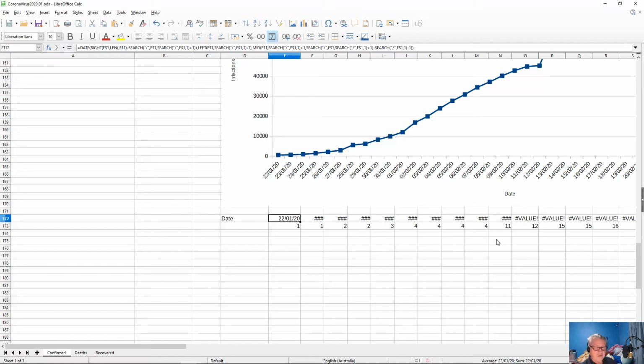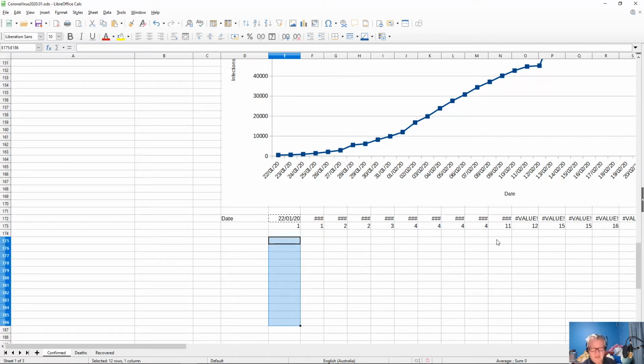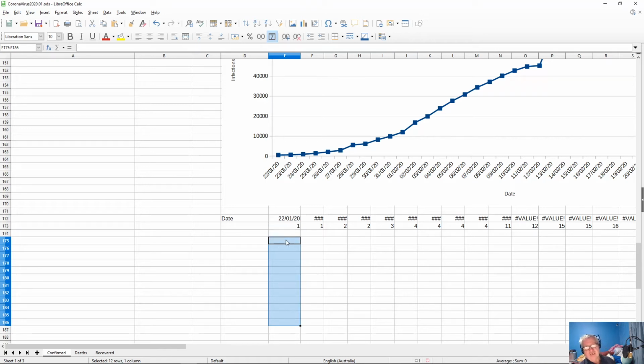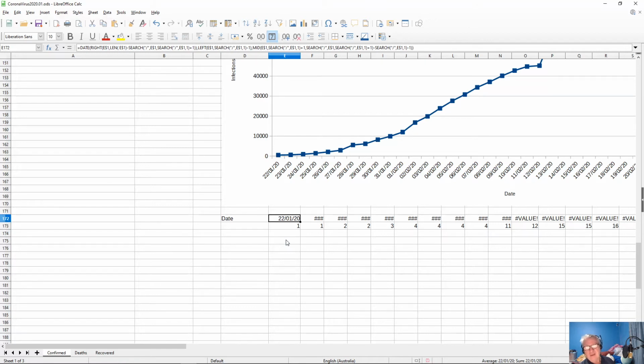Now, what I'm going to do is copy and then go down. Whoops, I don't want to clobber that one. Now watch this. You'll notice, if you look at the formula at the top, E$1 stays as E$1, so it doesn't change as we go down. And so that's how we're going to do the formula from now on. And that way I don't have to be changing it every time I do a copy of the data, because it still points to the same row in this column.